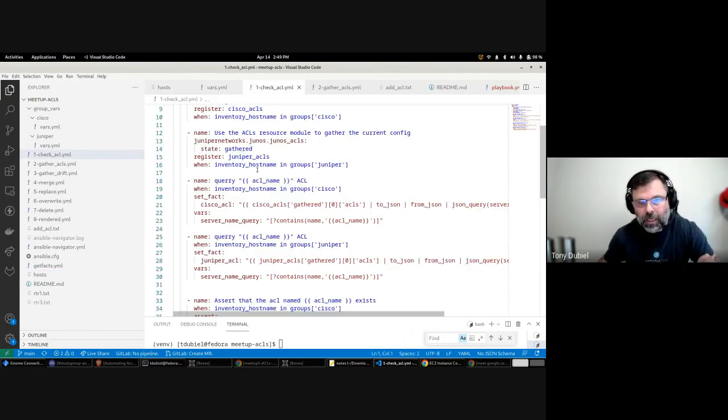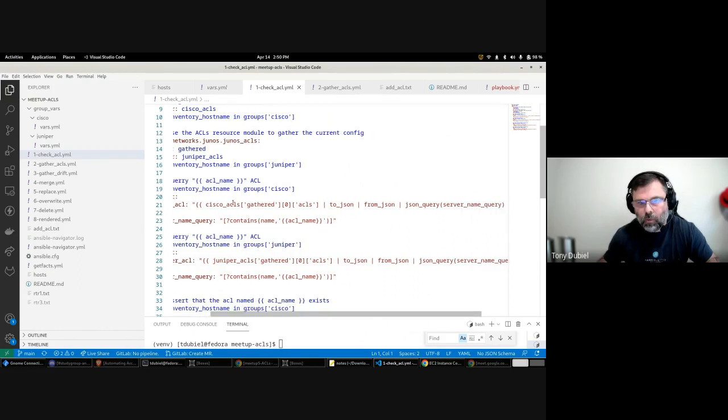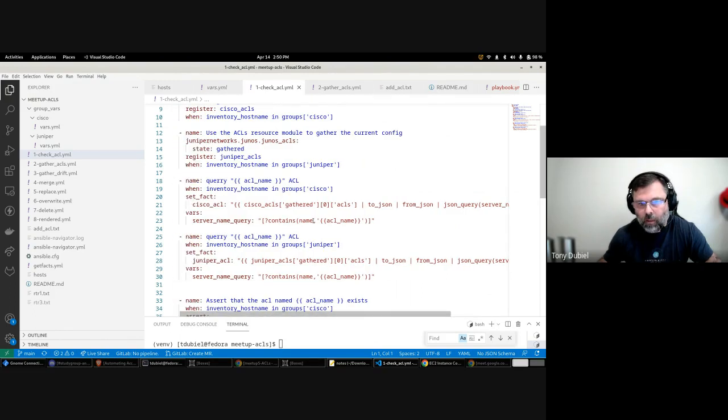Some other tricks I have to make this easier, because parsing through JSON is kind of difficult, especially when you have nested values like this one, where you have a dictionary of key value pairs that might be a part of a list, and a list that has a dictionary, and so on and so forth. So I can use what we call a JSON query, and that's what this is over here, to look at the JSON that I pulled in and registered. It's sort of like a Google search for JSON. And I'm able to use different flags.